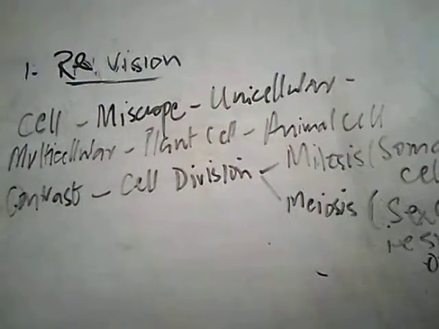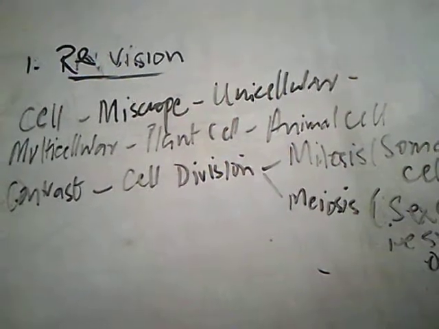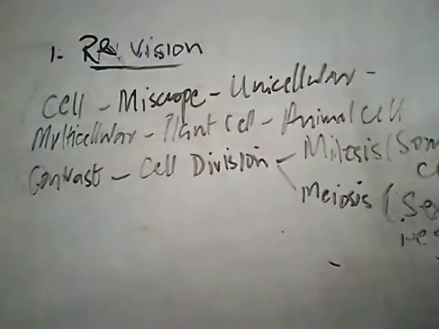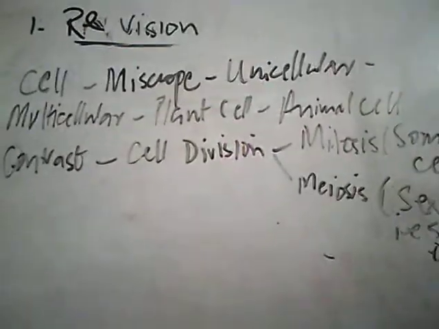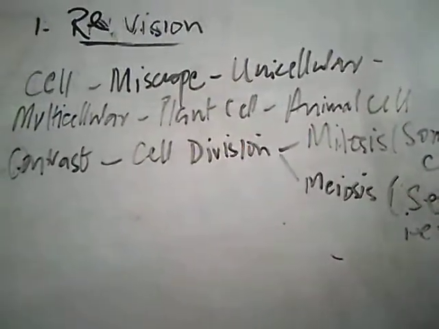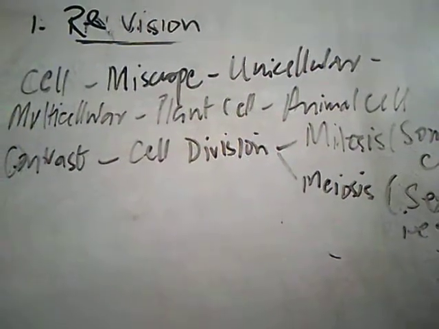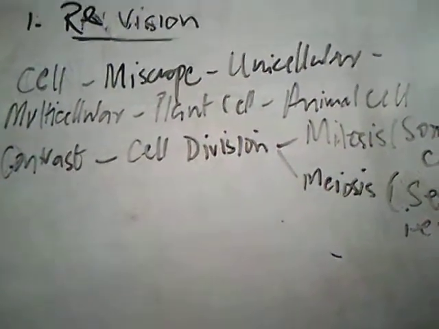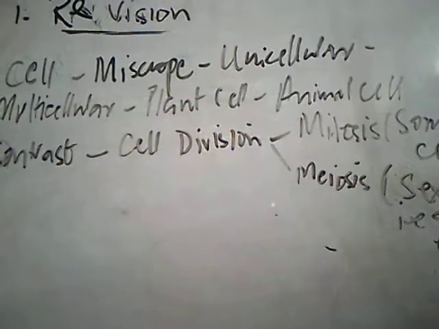Then we compared both the plant cell and the typical animal cell, and saw their differences and discussed them. How do they differ? Then we moved on to another topic called cell division, because cell division is necessary. It happens all the time in our body. It happens all the time in plant cells. It happens all the time in our human body, in animals.